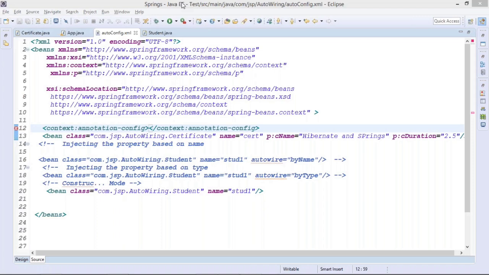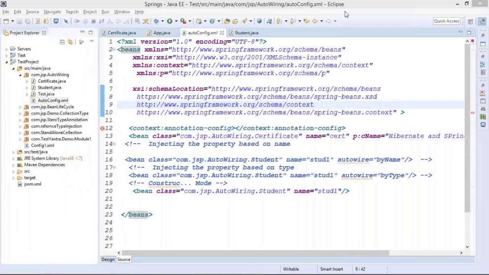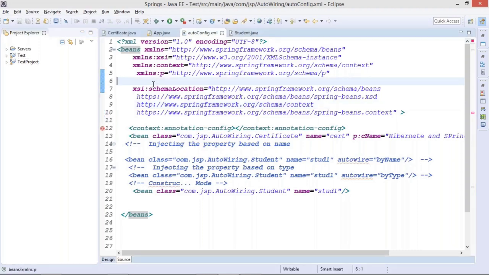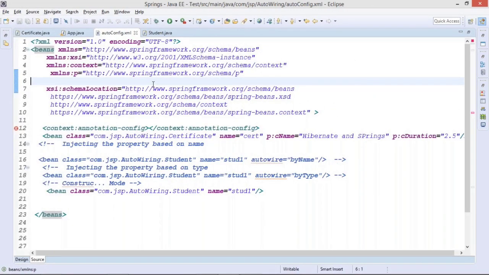So we have to change the schema now. Currently you can see in this particular schema, no version has been specified. Again, I'll repeat, up to Spring version 2.5, we can perform configuration only using XML, but from Spring version 3 onwards, we can perform configuration by using annotation as well.